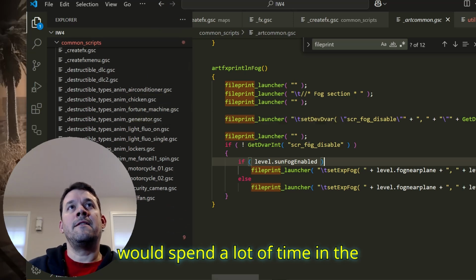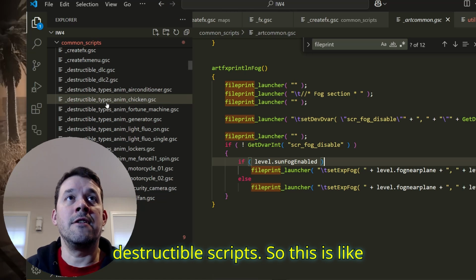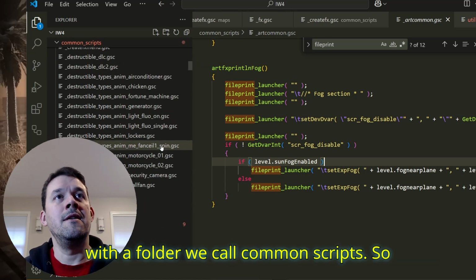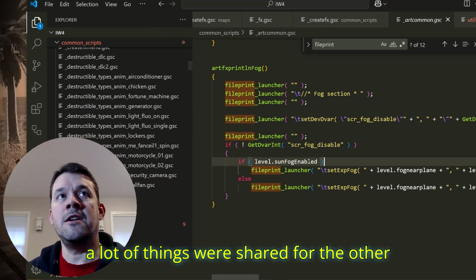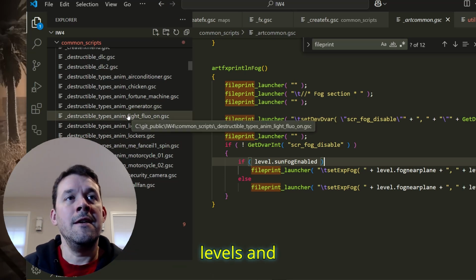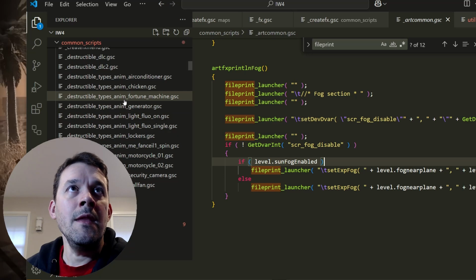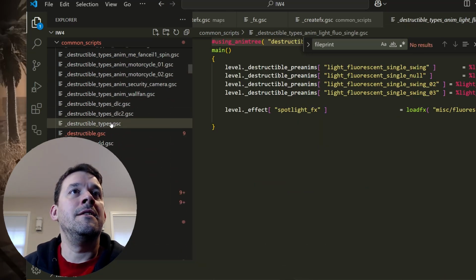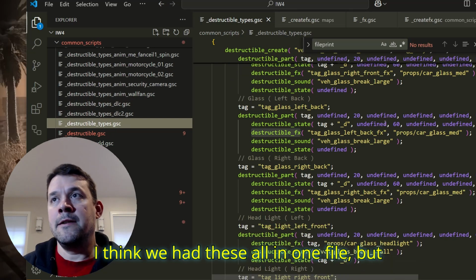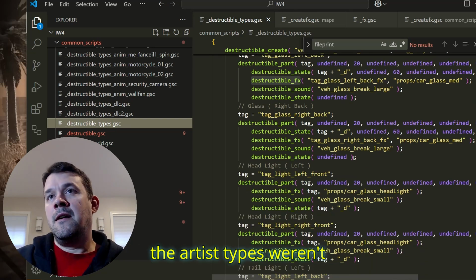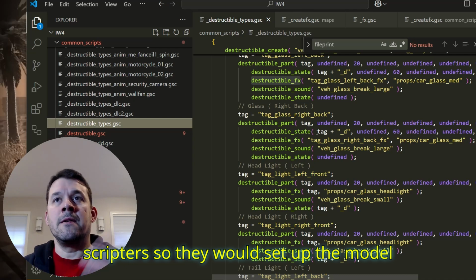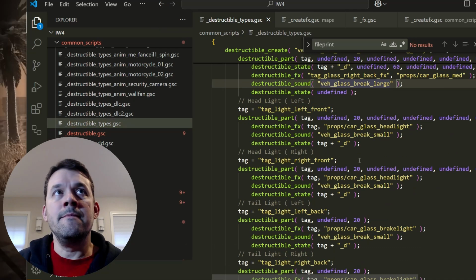I would spend a lot of time in the destructible scripts. So this is like with a folder we call common scripts. So a lot of things were shared for the other levels, and oftentimes you would get these, I think we had these all in one file, but the artist types weren't scripters, so they would set up the model and we would plug all these things in.